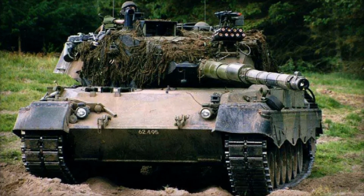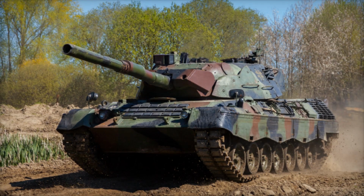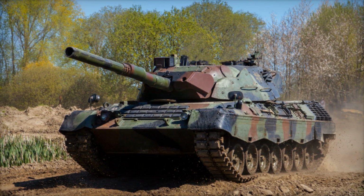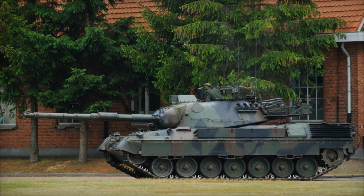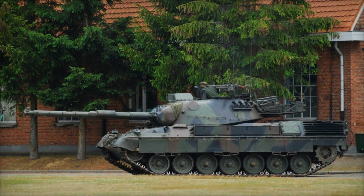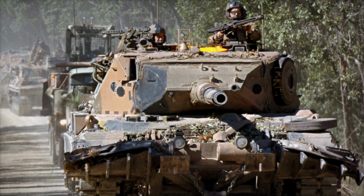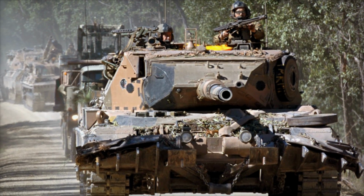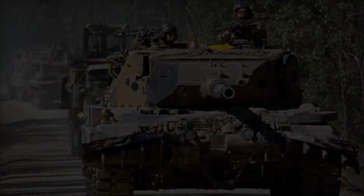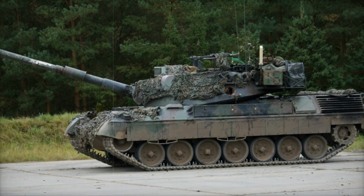As technology advanced, so did the Leopard 1. The first major upgrade was the Leopard 1A1, which introduced gun stabilization technology, allowing the tank to fire more accurately while moving. Side skirts were added for additional protection, and a thermal sleeve was installed to keep the main gun's temperature stable. The Leopard 1A2 came next, featuring improved turret armor and night vision equipment, which was a game-changer for nighttime operations. Variants like the Leopard 1A2A1 and A2A2 added even more modern touches, such as digital radio equipment.